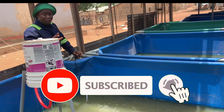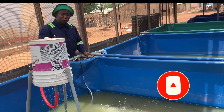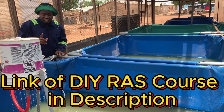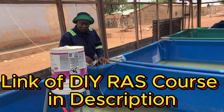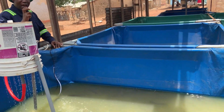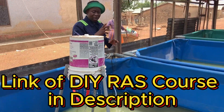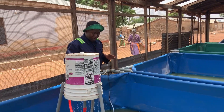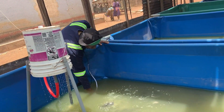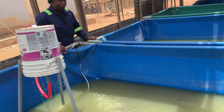Before I proceed, you might be wondering how to set up this beautiful system. This system will allow you to run your farm without carrying the water. If you are wondering how to do it yourself, I have a beautiful DIY course — an aquatic system and aeration system course — where you can enroll and learn it yourself at your own pace and time, and then implement it in your farm. Or you can contact us to do it for you if we are not far from each other.